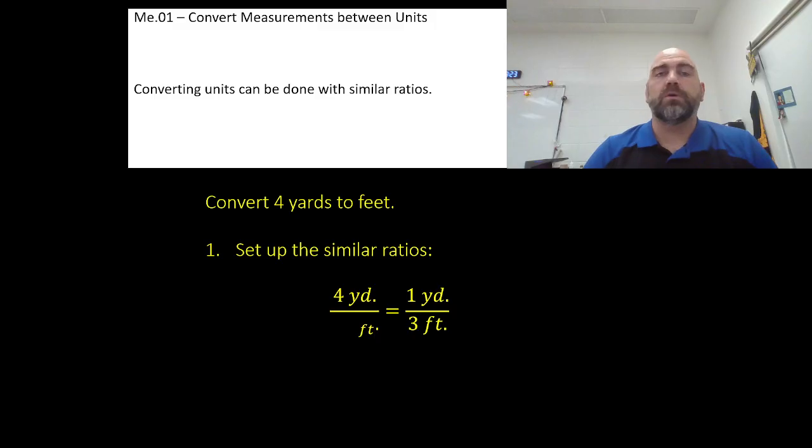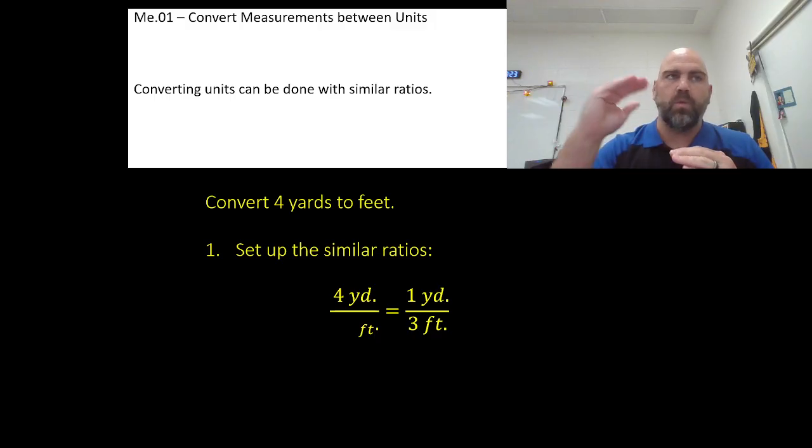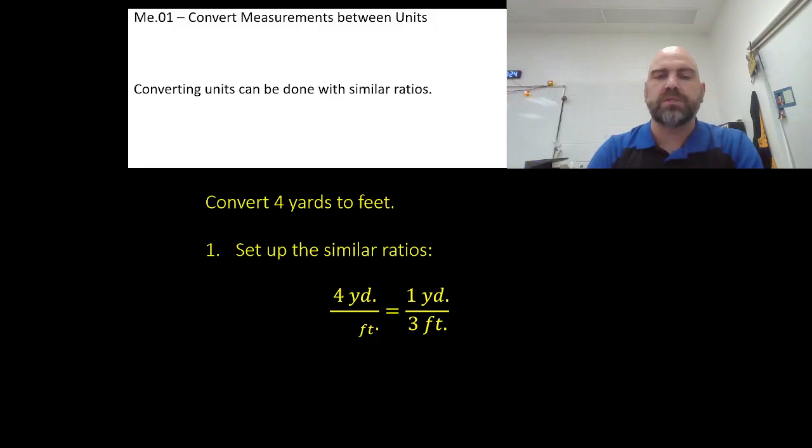Now we have what we call a similar ratio beside it, which deals with a conversion rate. In this case, 1 yard is equal to 3 feet. So we are given that second ratio, which is a conversion rate between yards and feet. Every conversion rate is a little bit different, depending on which units you're looking at, but we can always use the same setup in order to solve for the answer. When we're converting, we're either going to multiply or divide. This ratio just helps us know what we are going to do.